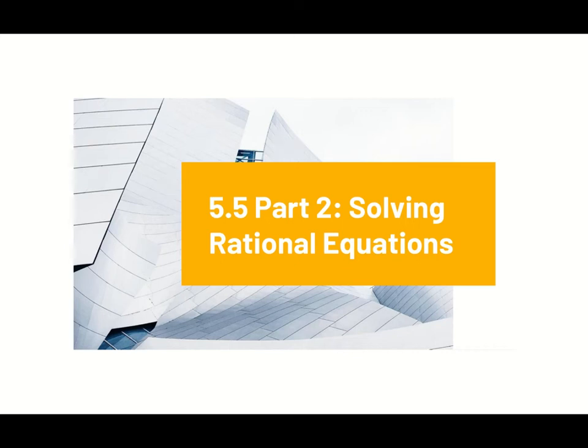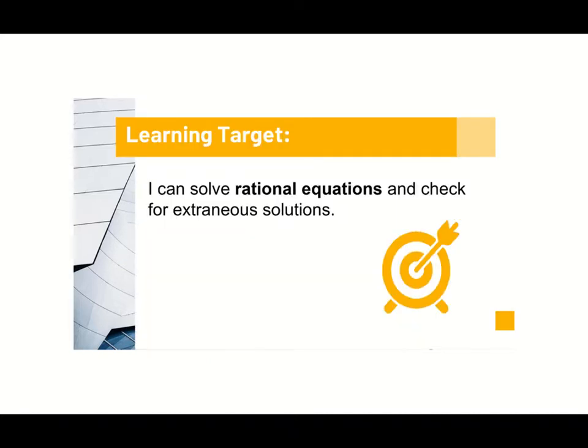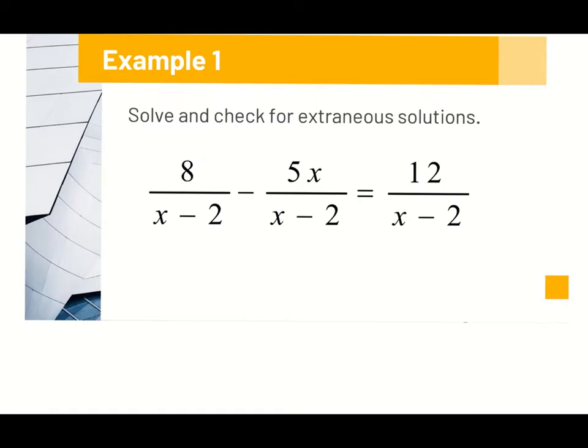So we have 5.5 part 2, solving rational equations, and we're just going to look at solving simple rational equations here that are not proportions. So still our goal is to solve rational equations and be able to check for extraneous solutions and understand why we have extraneous solutions. So here would be a rational equation that we're looking at solving today.